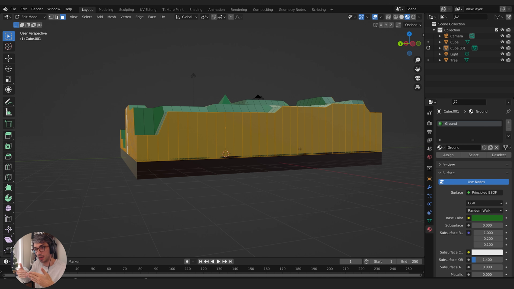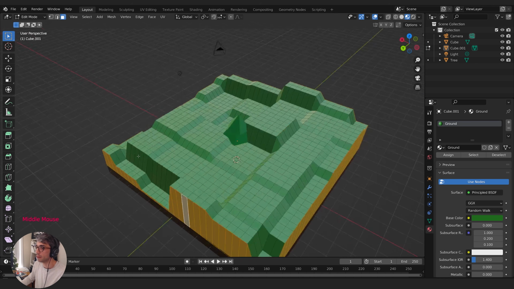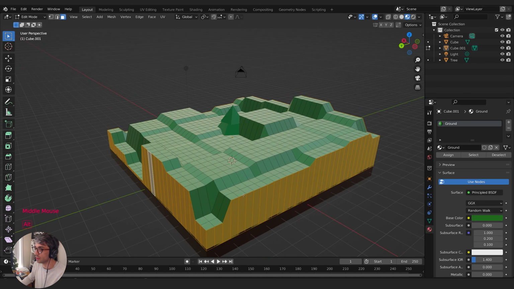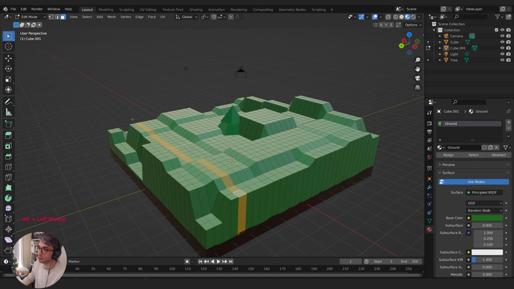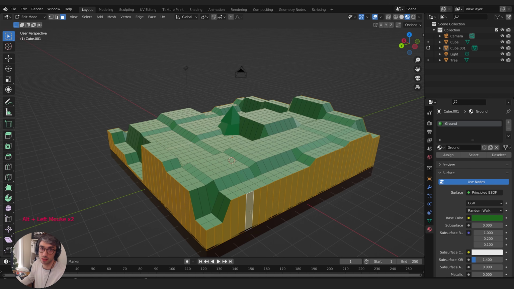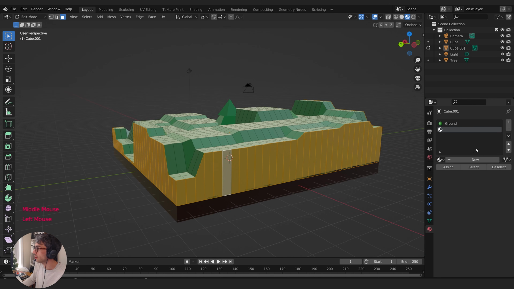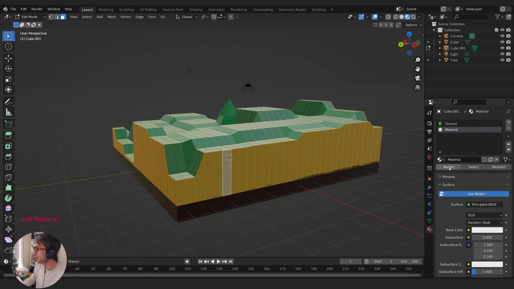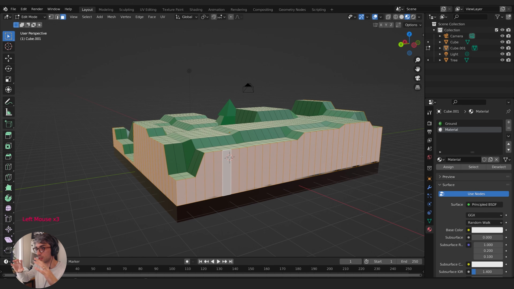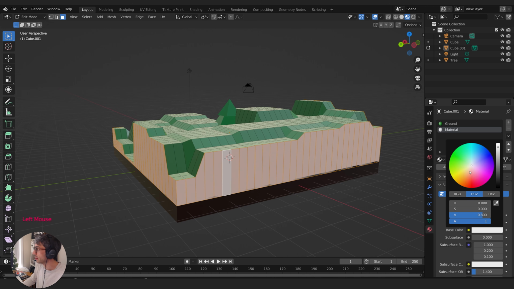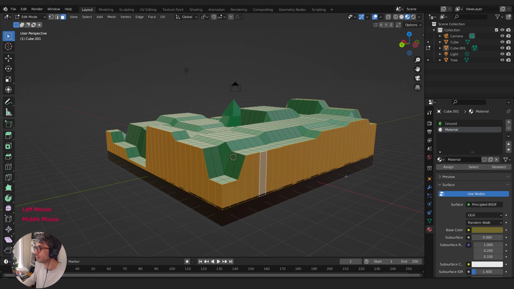How many are connected and how long does it go? If I was to click on the other edge, the top down edge, you can see it's going to do the same thing, but select the loop the other way. So that's kind of how edge loops work. I'm going to click plus to create a new material slot and new for a new material and assign. That will assign a new material just to this outer bit. And I can take this base color and maybe give it a lighter brown, something like this.